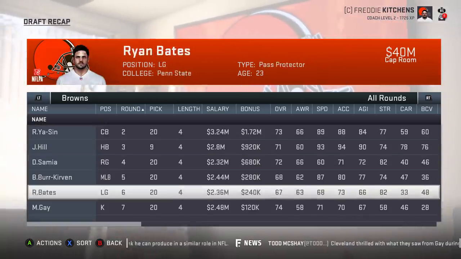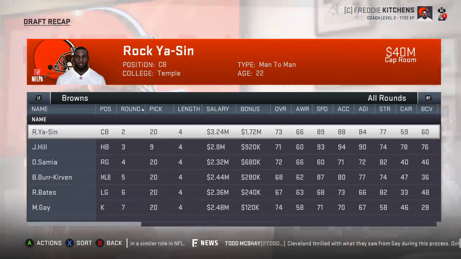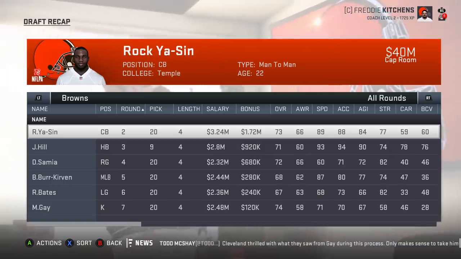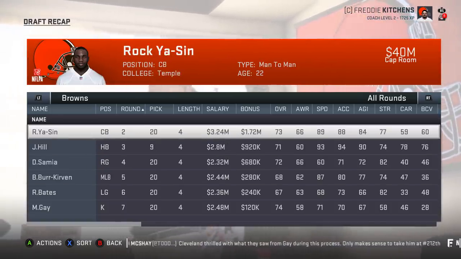But really solid draft class, as we didn't spend any money in free agency because we got to keep our books somewhat light, because we're going to have some big free agencies, impending players coming up in the next year or so. So really solid draft for the Cleveland Browns.